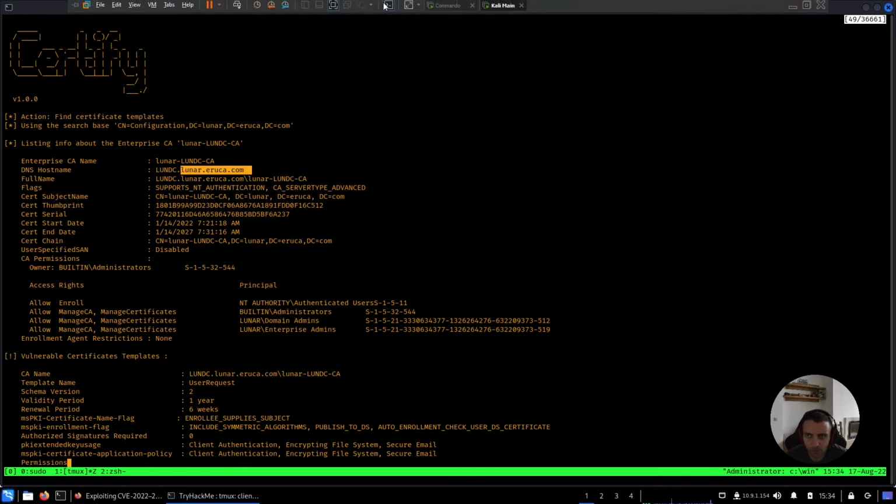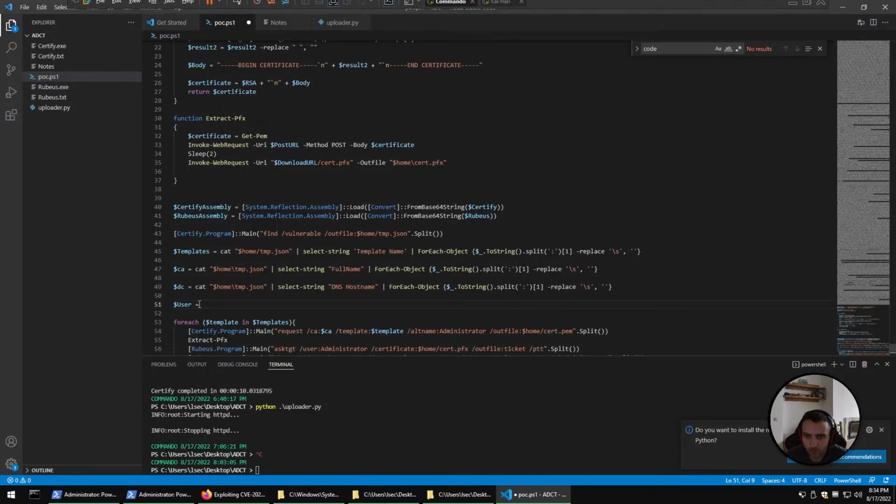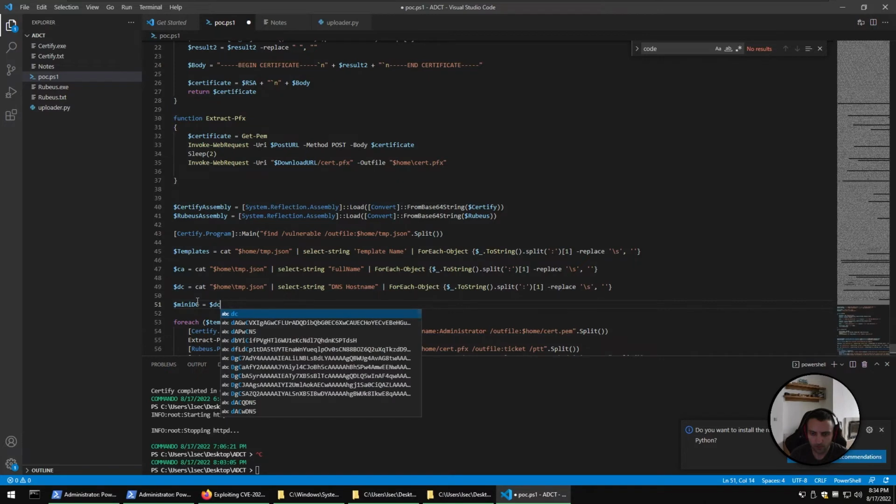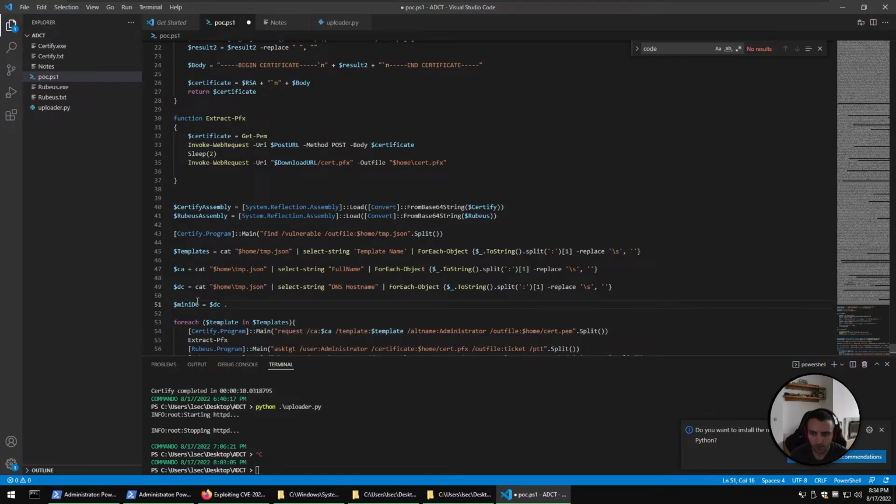So pretty much mini dc equals dc dot split maybe.